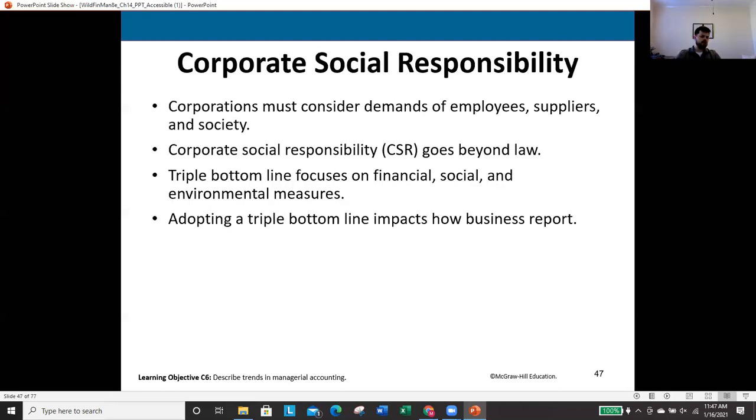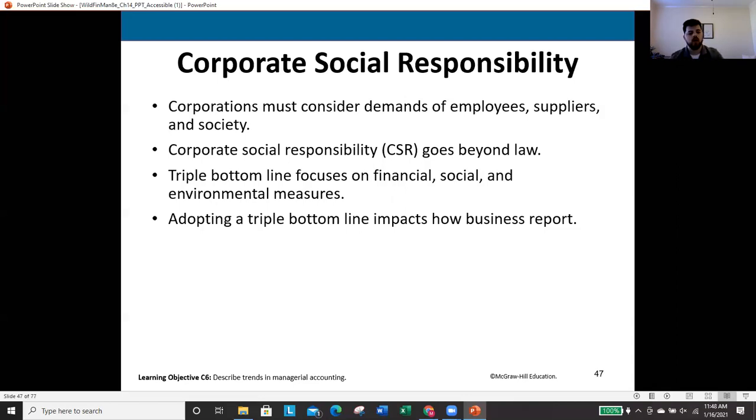Now, the last area, I believe, in this little section is what's called corporate social responsibility. This is also called CSR. The idea here is maybe corporations shouldn't just be corporations anymore. So we think it would be a good thing if corporations were more involved in their communities and helped out with different things. I know when we had a lot of really bad hurricanes a couple of years ago, a lot of the accounting firms up around Houston shut down for several days or a week so that their employees could go out and actually help the community, get people's homes fixed up and all sorts of stuff. So certainly a good look for them, and certainly something that we would want to encourage companies to do, right?